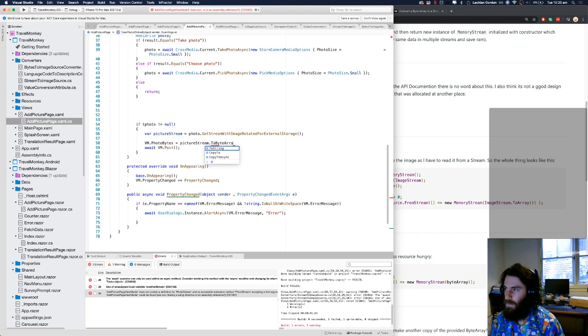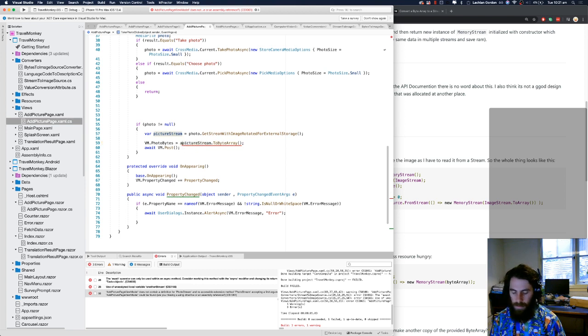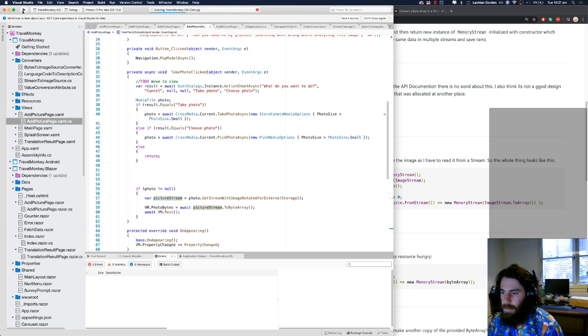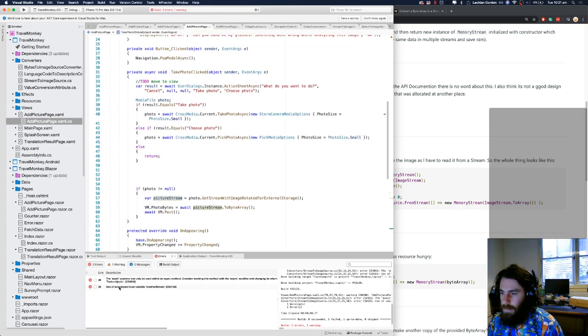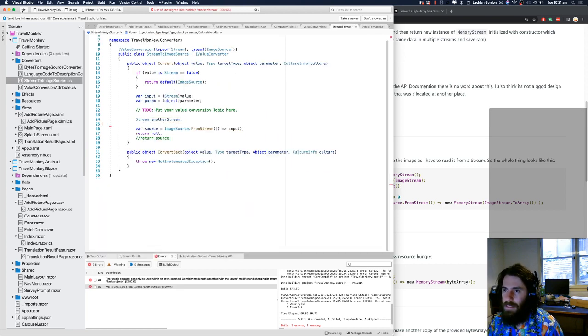Slowly. I am running OBS on the same Mac that I'm doing this work on, so that's going to be slowing it down as well. Byte array. I'll wait that. Cool. Another stream. Nope. That's a dead converter now.